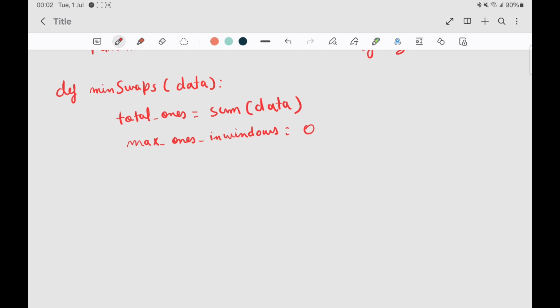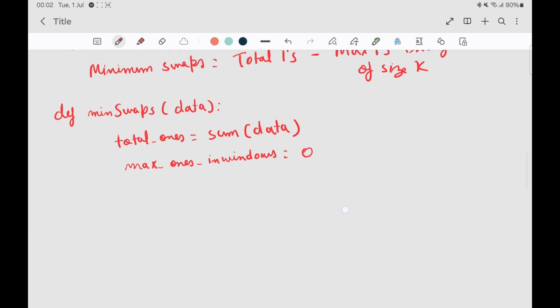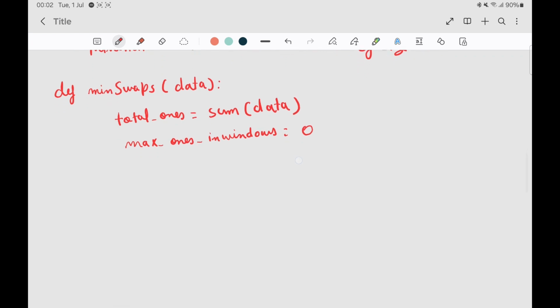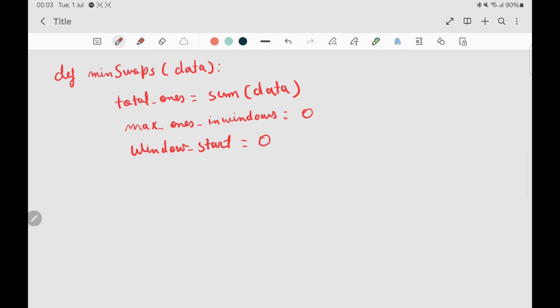So already we have defined that while creating the window, we will keep track of the number of ones we have seen. Okay, similarly we will have one window start. What will window start do? Window start is the left pointer of our sliding window, and we will initialize it to 0. Similarly we have current ones.